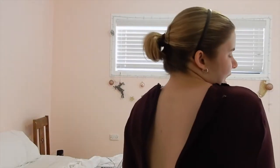Again, it looks a bit weird because I don't have it zipped all the way up, so I'm sure it will look a lot better once I do. But yeah, I really, really like this dress. I am definitely going to keep it and wear it to the wedding. So yay, got that all figured out. Since the wedding is in January, I needed to get a dress, and now I have one. Super happy with that. And it wasn't expensive at all, only $76, so that's really good.